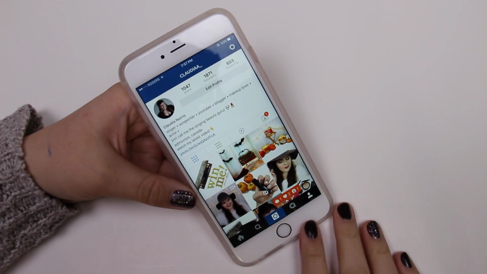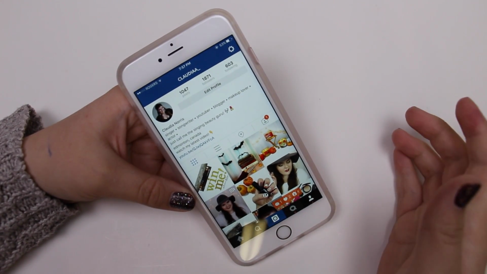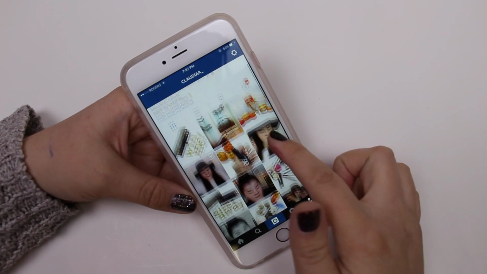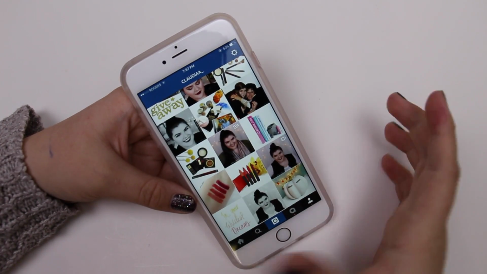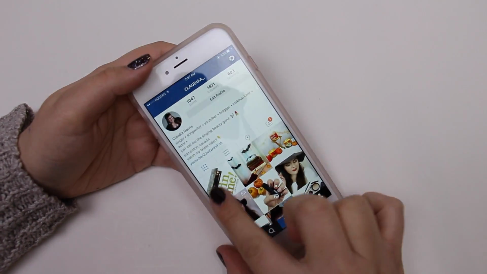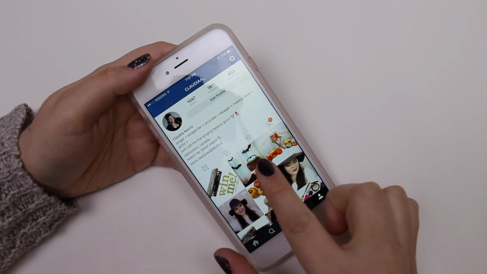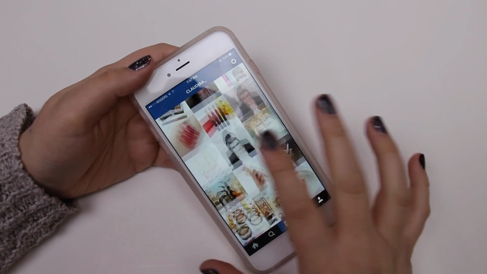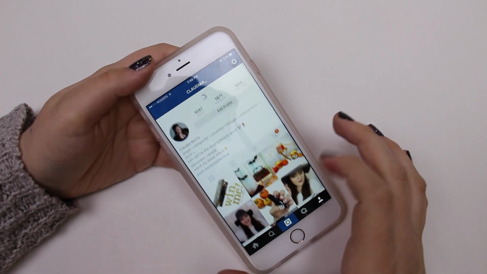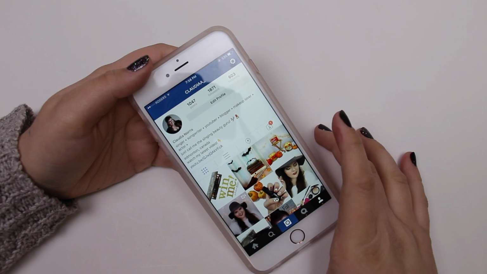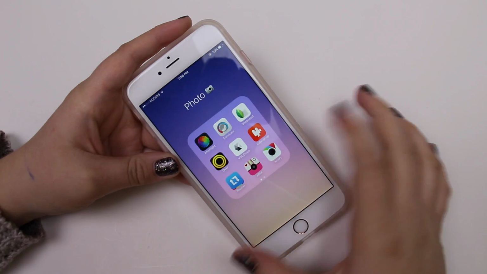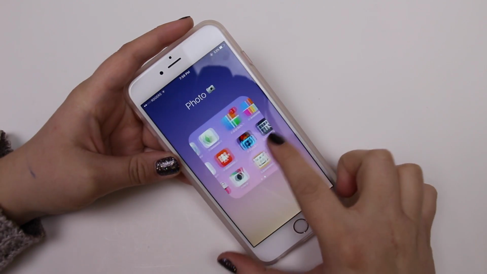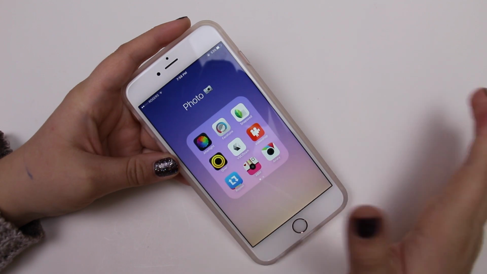So this is my Instagram page. Like I said, if you want to follow me, it is at Claudia underscore with 2 A's, but this basically is what my feed looks like. So as I was saying in the intro, right now we've got a white photo, so white primary photo, white photo, color, white, color, etc., all the way down. And I'm going to show you how I edit these photos to make them look the way that they do. So I'm going to run through all the editing apps that I have, and then I'm going to show you live how I actually edit an Instagram photo.